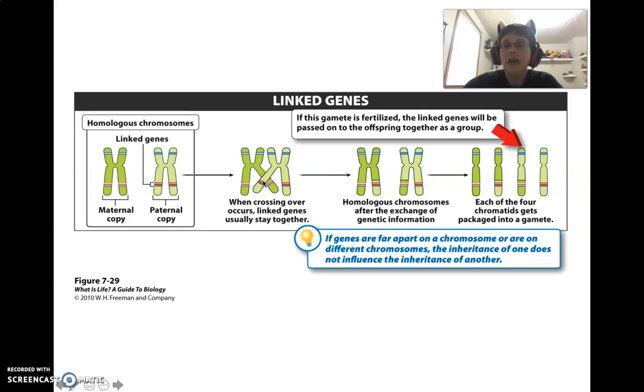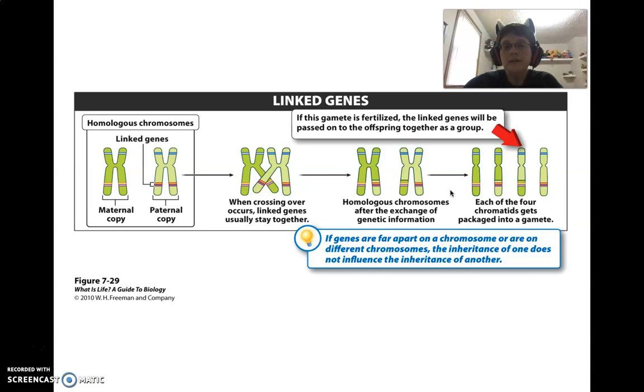the linked genes stay together. And so this is why we commonly see people with red hair having pale skin and freckles, because those genes are really close together on the chromosome. And so they travel together. They rarely get split up. So that when you get to the end to making your gametes, those linked sets of genes are staying together. You can see that you've got those sets. There's the orange and gray, purple, orange and purple. They're staying in those sets together and not getting mixed up.